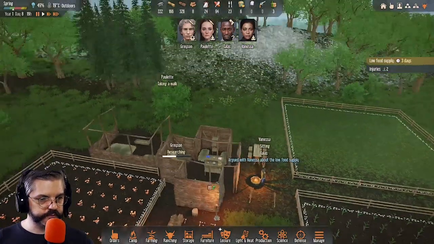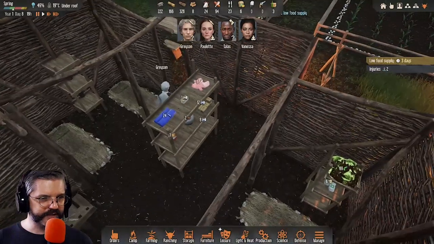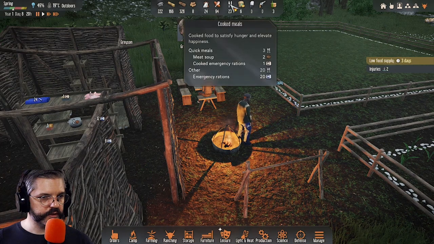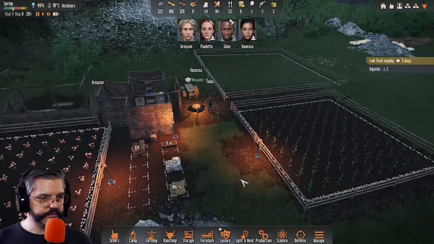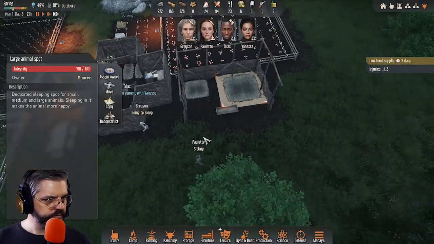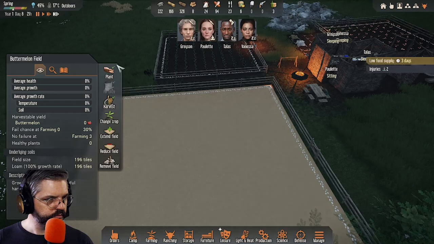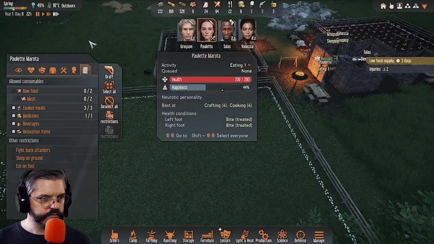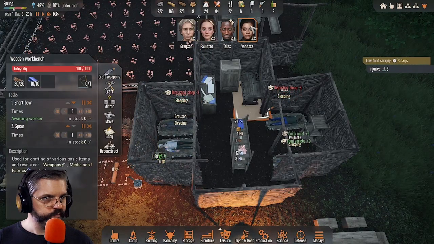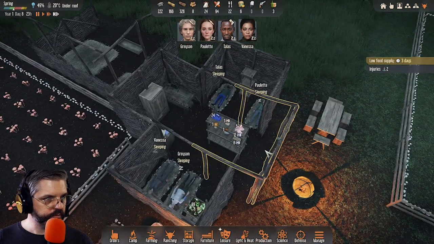Okay. They're arguing with the low food supply. It's not really a low food supply. We've got so much to cook. Just want to make sure we are cooking. Could probably build a wood stove at this juncture. We also need to finish the weapons tomorrow.